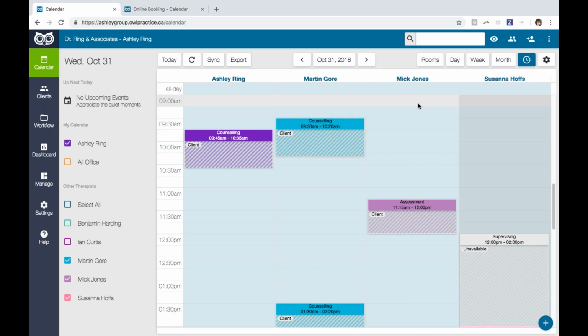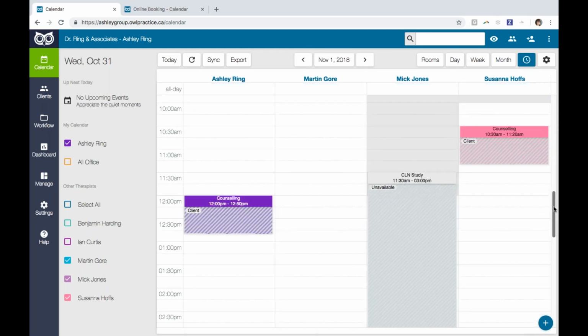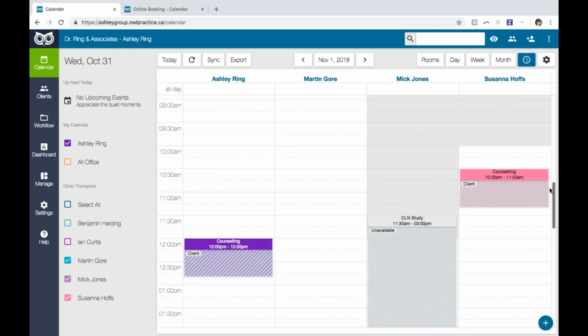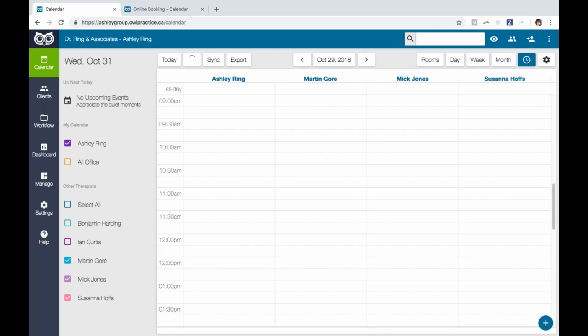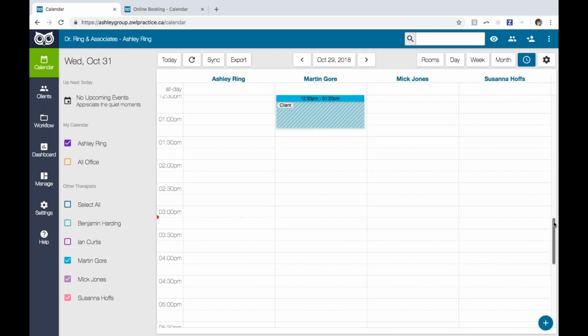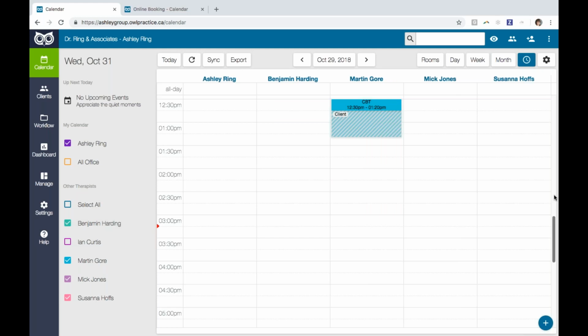You can see here, it displays by a specific day. So I'm in one day only, but if I needed to, I could flip ahead to future days to see the availability for each therapist that I've selected. Again, I can scroll forwards and backwards. It's a specific day view. So you'll see here, it loads, and I can change my view and add people into it as needed just by selecting. So you can see it gives your practice a lot of visibility into the schedules for each of their therapists.